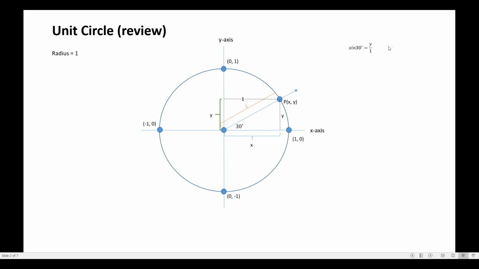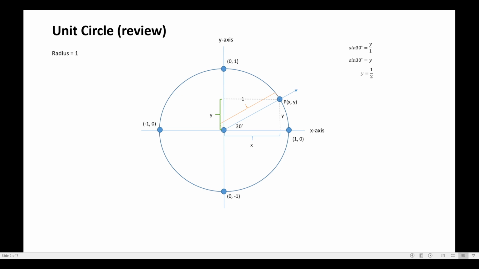Let's have sine first. Sine theta is equal to the opposite over hypotenuse. Our theta this time is 30 degrees. The opposite side is y, and the hypotenuse is 1. So I substituted the values directly. Sine of 30 degrees equals the opposite, which is y, all over 1, the hypotenuse. Simplifying further, sine 30 degrees equals y. You may use your calculator to make sure that you are correct, and so y is equal to 1/2.